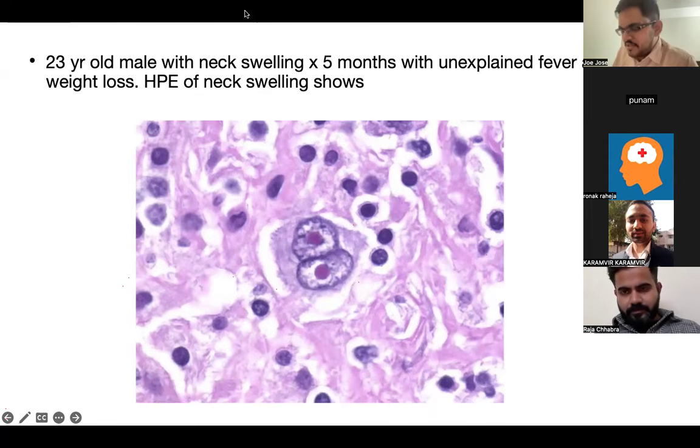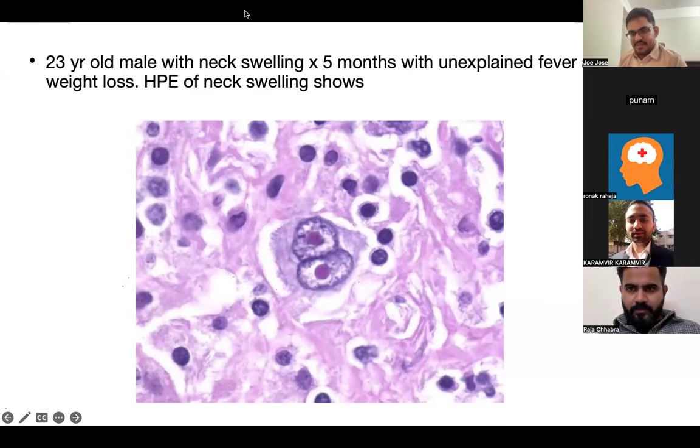Okay. Can you tell me the difference between IFRT, ISRT, and INRT? In involved field radiation, we take the entire nodal station, the entire chain, and in involved site, we include the particular level of the lymph node where radiation is done. Okay, so for a level 2 cervical node, how will you give IFRT? So I'll include the entire cervical chain, level 1 also and level 3 also. Yeah, so you'll include the entire cervical chain and supraclavicular fossa as well. Okay, so that's involved field RT.